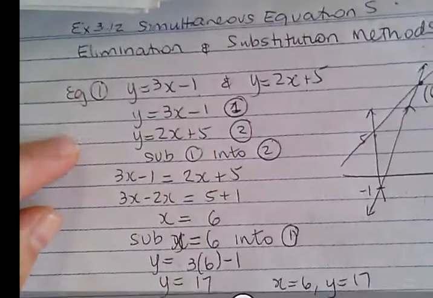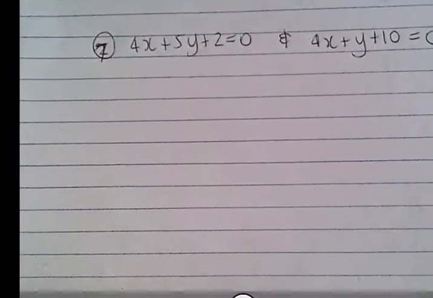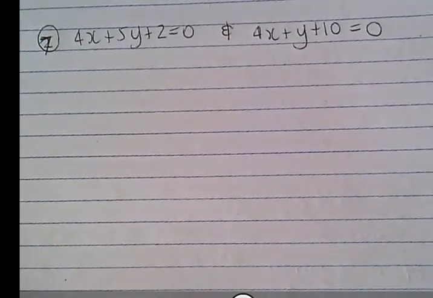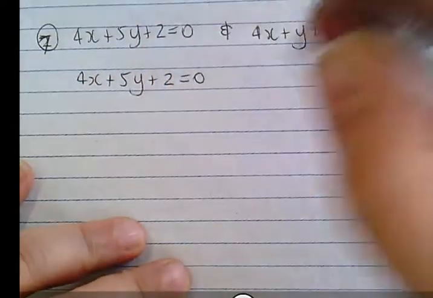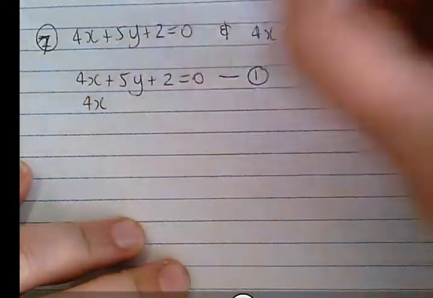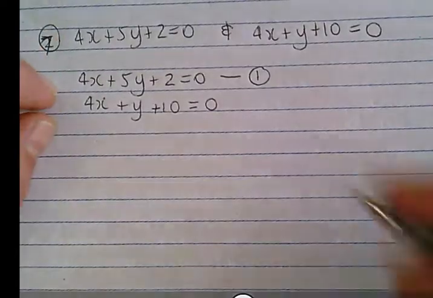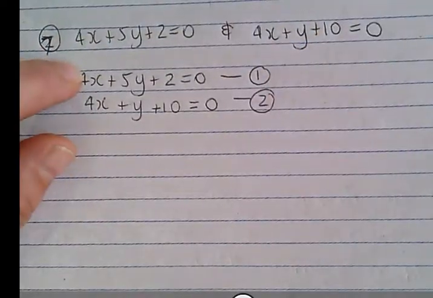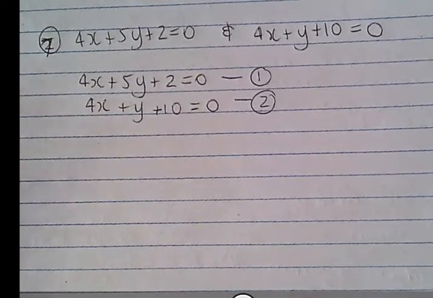This first method is substitution. I'm subbing 1 into 2, right? This method, I want to use substitution as well. Look, I actually could do elimination as well, but I'm just going to show you with substitution. So, actually, it's a pretty good one to use elimination for because the 4x's are the same. But I'm going to do substitution anyway. So, if I was to do elimination, would I add equations 1 and 2 or subtract equations 1 and 2? Yeah, because 4x minus 4x is 0.